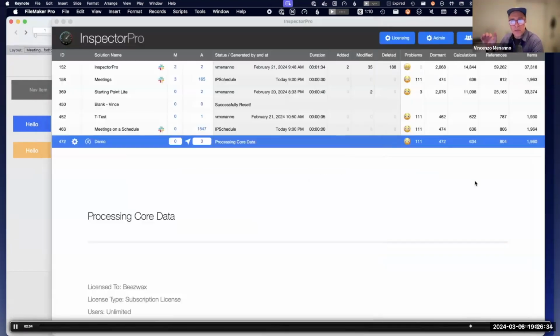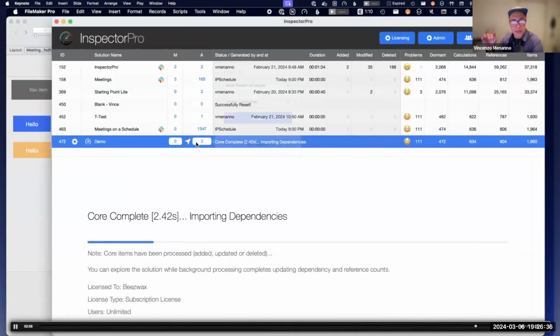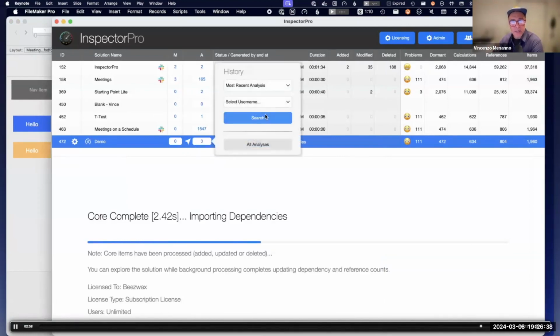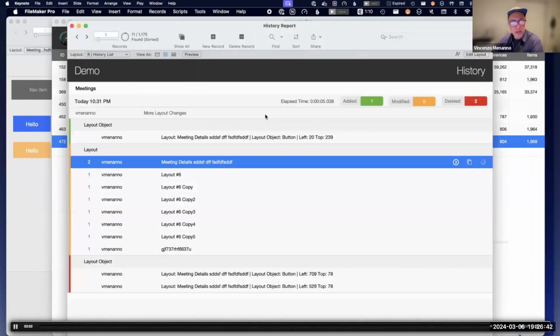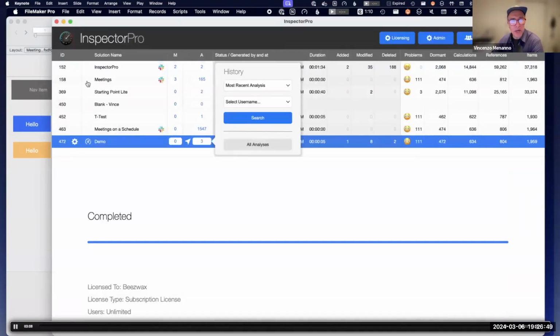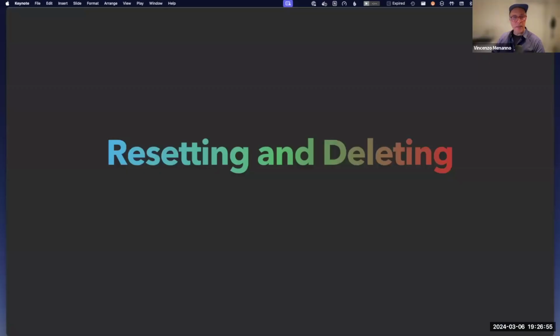The script is running on the server, the XML is generated, it processes, and it's already done. So now if I look at those changes, it'll tell me what got changed. So I added a layout object, modified some objects, and deleted one. Okay, so let's move on to the next item.